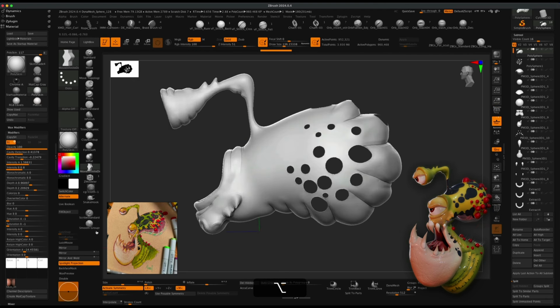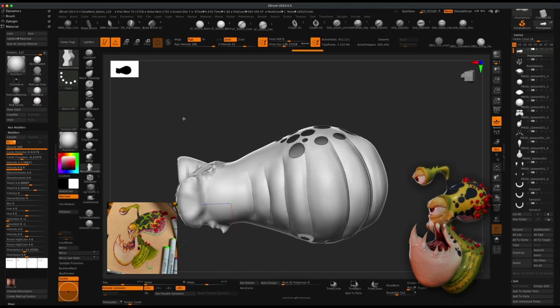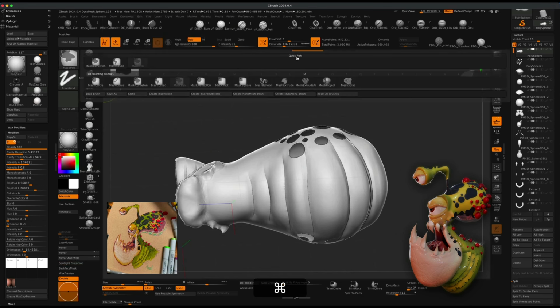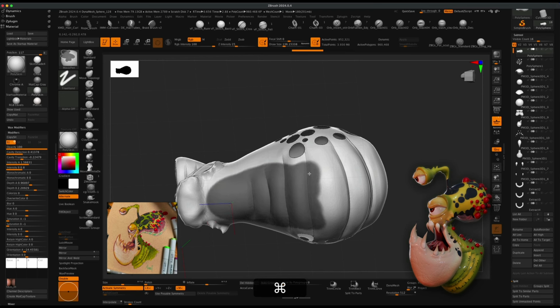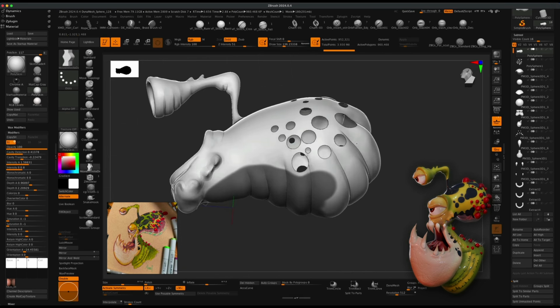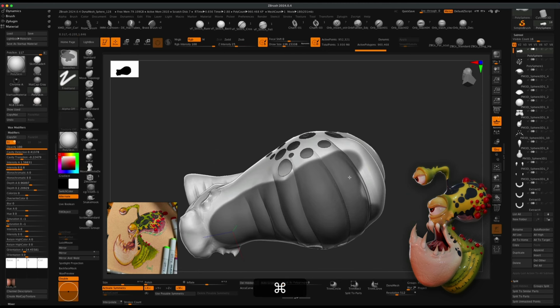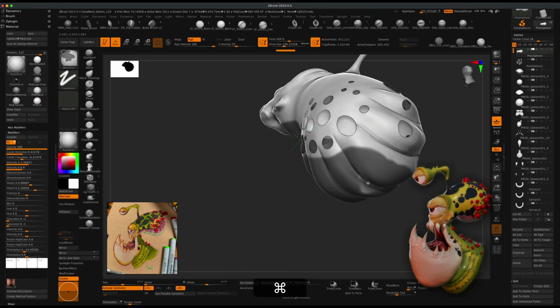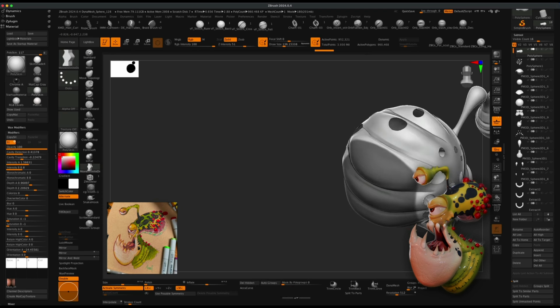Let me jump out of my polyframe and turn my double on just so I can see a little better what's happening here. Let's just mask this. Make sure that in my quick picks I have my mask pen selected, my active symmetry is turned on, and I can literally just mask out the portion of the head that I want to separate, right? Maybe at first let's make it even, and then we can create these little waves afterwards, right? So at first let's just go around and select the part of the head that we want to separate. Something like this I think is perfect. I can't really see the top, but I'm assuming it's going to be something like this.